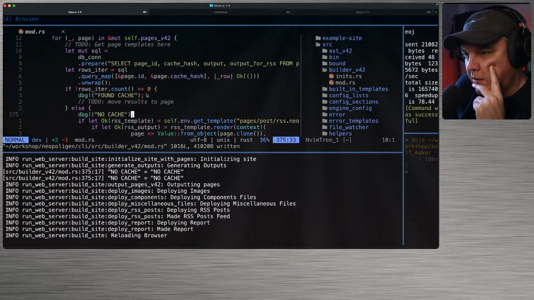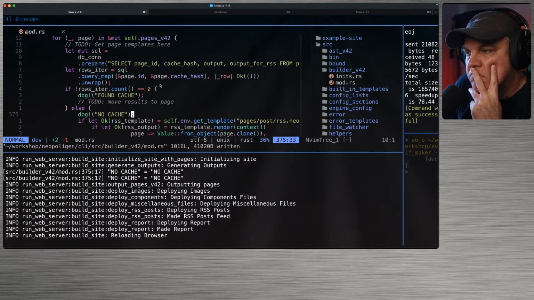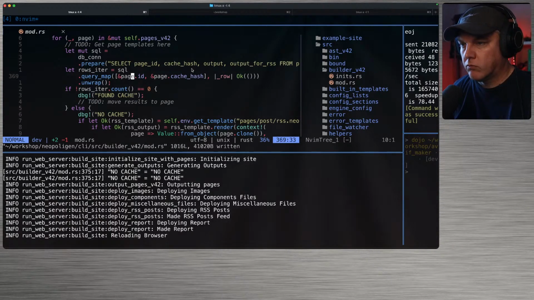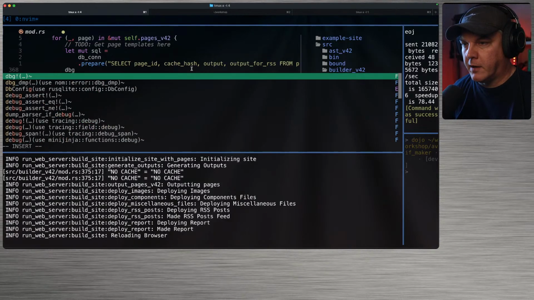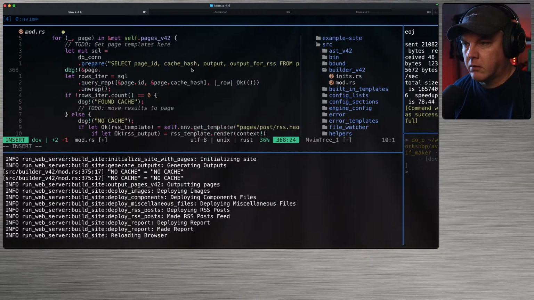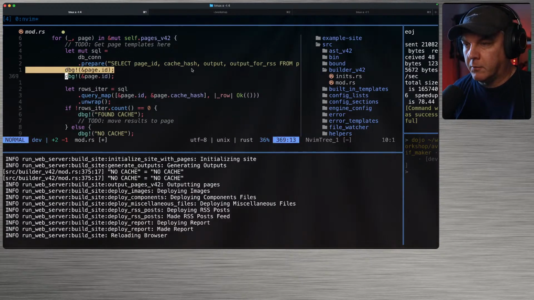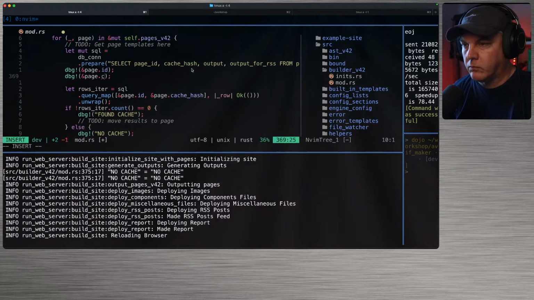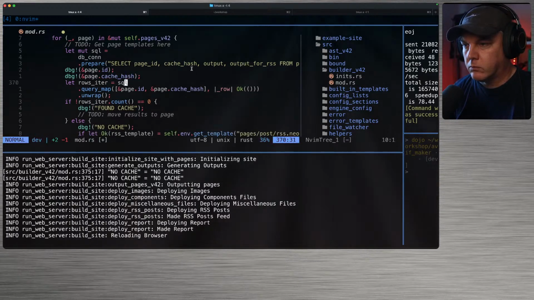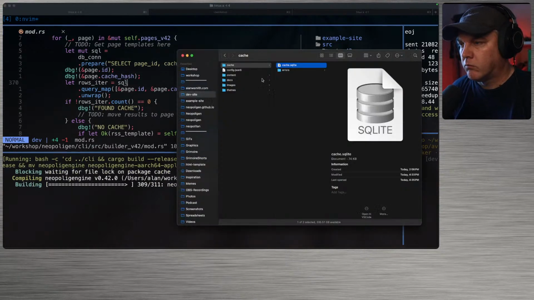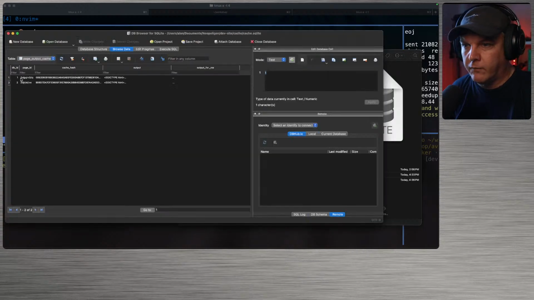So it doesn't think this hit the cache. Which debug, page ID and debug cache hash, right? Because in here we have these values.